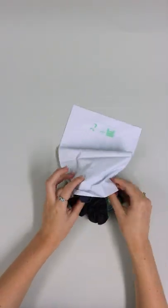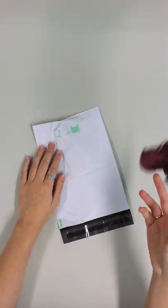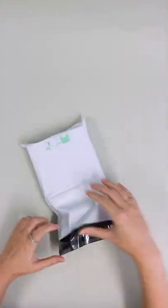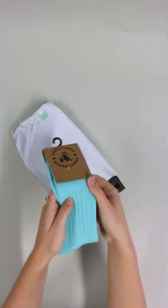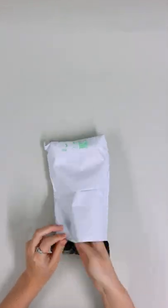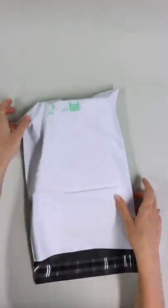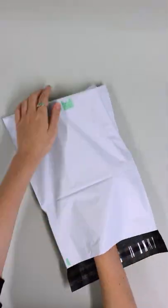Hey, it's Tom from The Tiny Boxer Company and today we're talking about compostable mailing bags. What are they? Bamboo knickers? I might have to get some of them. Anyway, no eco-friendly business is complete without considering their delivery packaging. It's the first thing that customers see when their order arrives, which is why we've released our range of compostable mailing bags geared towards e-commerce sellers from startups to big businesses.